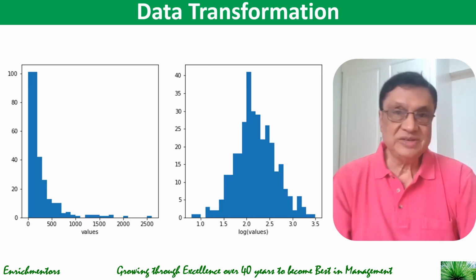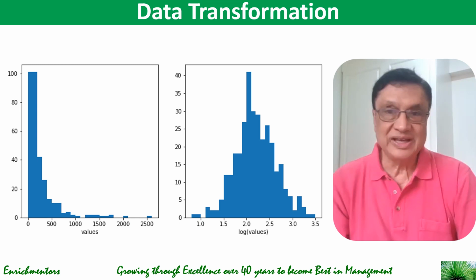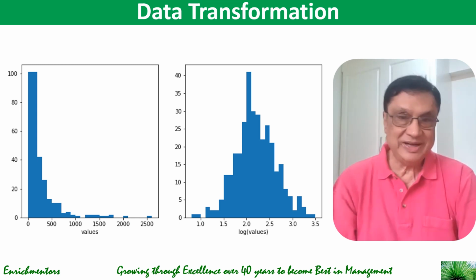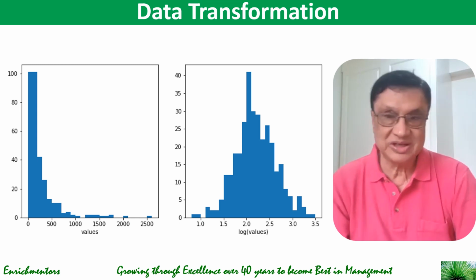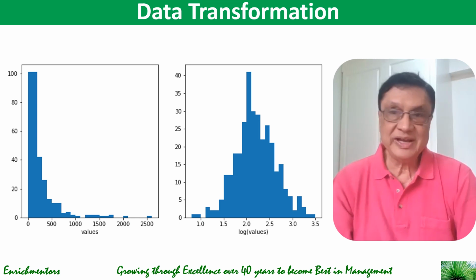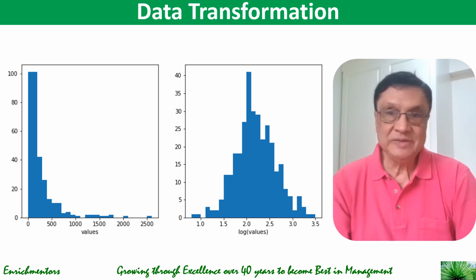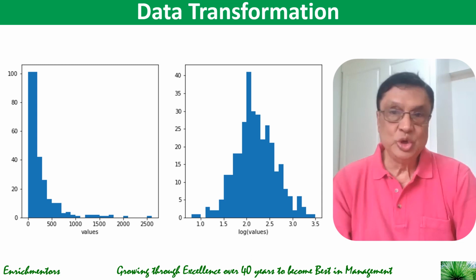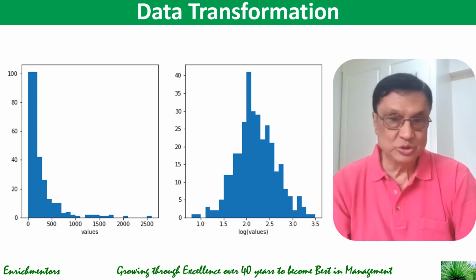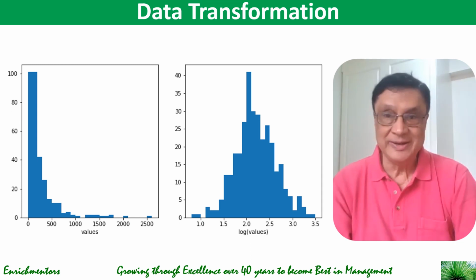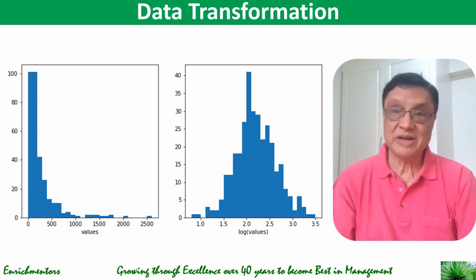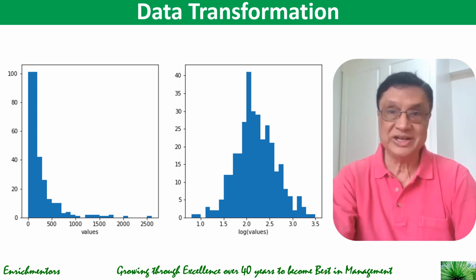Then consider transforming variables, like log transformation. The plain data that you see on the left side doesn't represent any significant trend or pattern. If you convert it into log transformation, taking the log values, you can see a nice central tendency, a histogram coming up. And this makes the data more suitable for analysis. So data transformation is also possible.